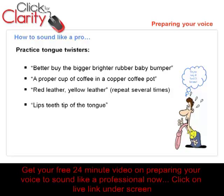Lips, teeth, tip of the tongue. Lips, teeth, tip of the tongue. Lips, teeth, tip of the tongue.